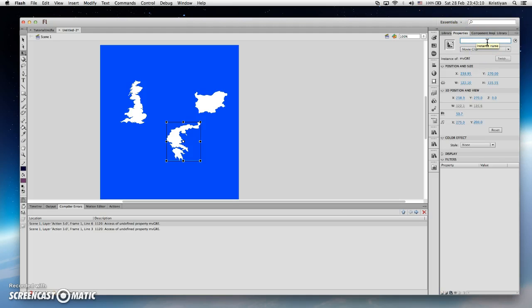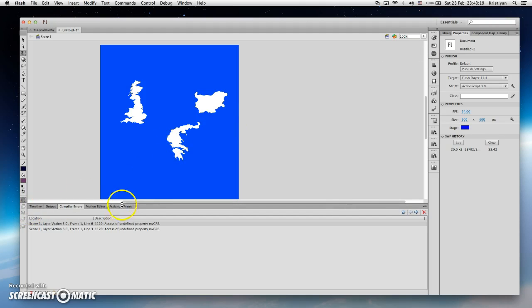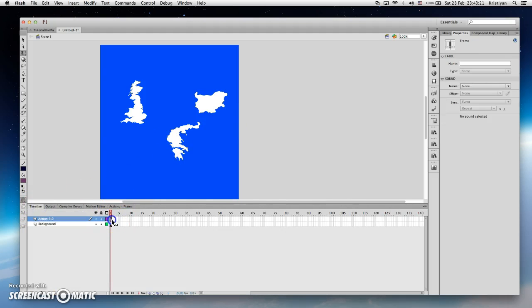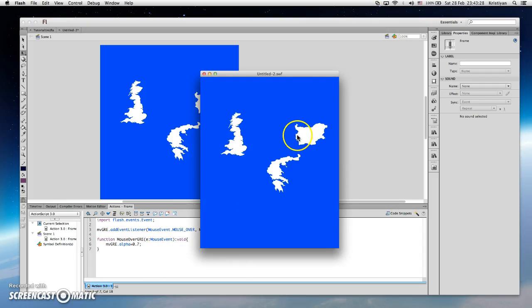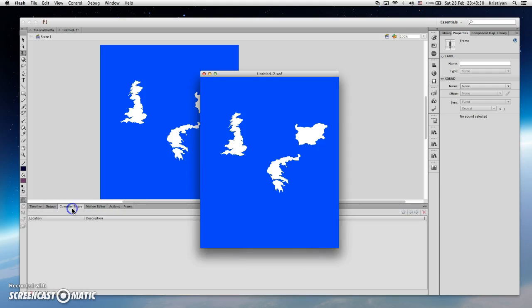So I'm going to give an instance name of mv, movie clip create, and make sure it's the same as you said here, mv create. So now let's run it. Yep, we don't have any output errors or any compiler errors.